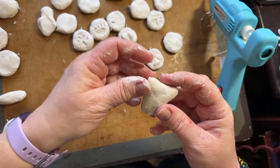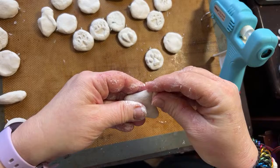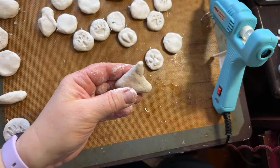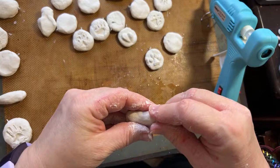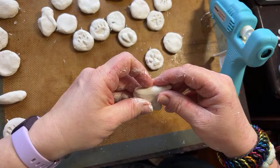You don't want to do too many things that are pointy on these either, because it is paper clay. Until you get them covered in a coating, they can be pretty brittle. Although this art clay, creative art clay, is one of the strongest ones out there. I looked up what was going to be the best. So this one is one of the best, and so it will allow you to have a stronger piece, especially work in larger pieces, which we're not.